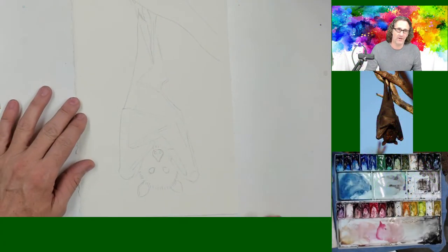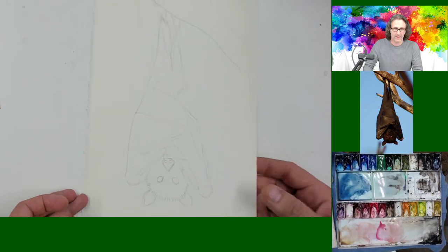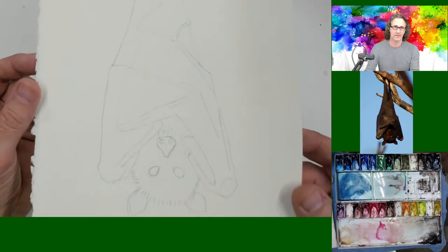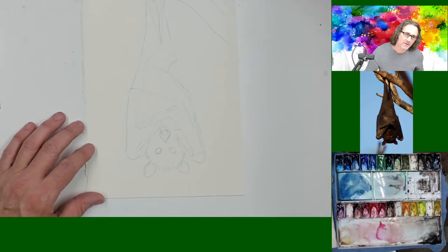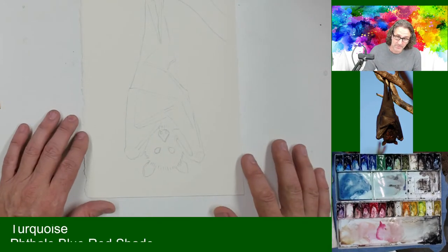Let's flip down to my table. Here's my reference drawing that I've done of my reference photo, which is over there. You can see I just quickly sketched this guy out. Let me put it up on here. There we go. Let me start streaming my palette colors.